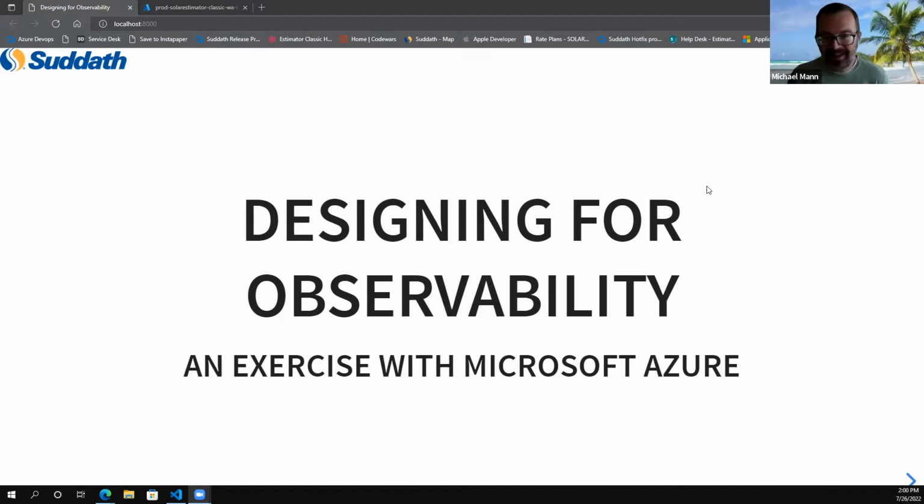The intent of this talk is really not to be an Azure focused talk. Really, the idea here is that Azure is just an implementation detail for these concepts. Any cloud vendor will have tools and technologies and libraries that you can use to do very similar things to what I'm going to cover in this talk. So again, it's really more about the concepts, and I am using Azure as an implementation detail here simply because that's what we use at my employer.